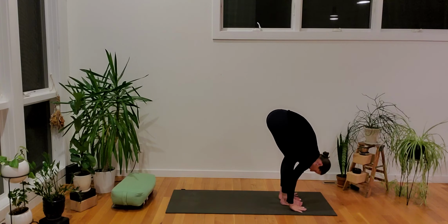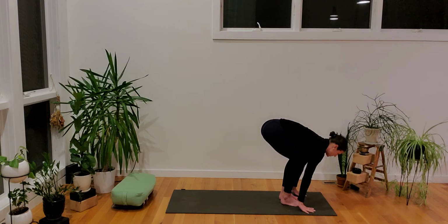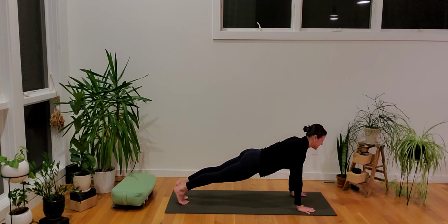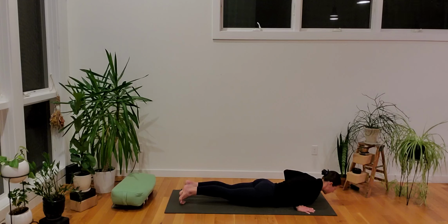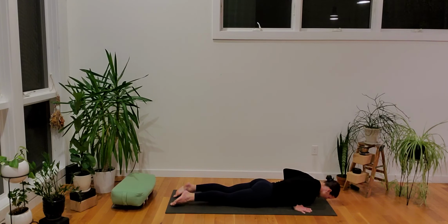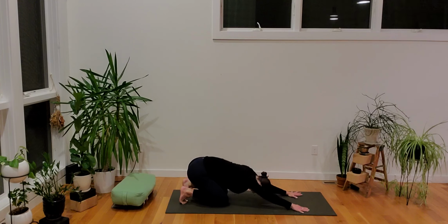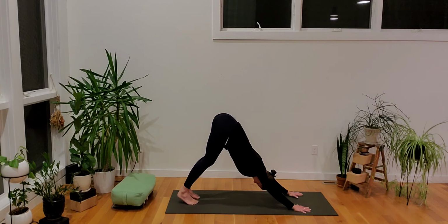Exhale, dive forward. Inhale, flat back. Exhale, bend your knees. Step back to plank pose. Take a deep breath in. Exhale, slowly lower down. Inhale, cobra pose. Exhale, let it go. Inhale, push up to the knees. Exhale, hips to heels, and then lift up to downward facing dog. Stay here and breathe.